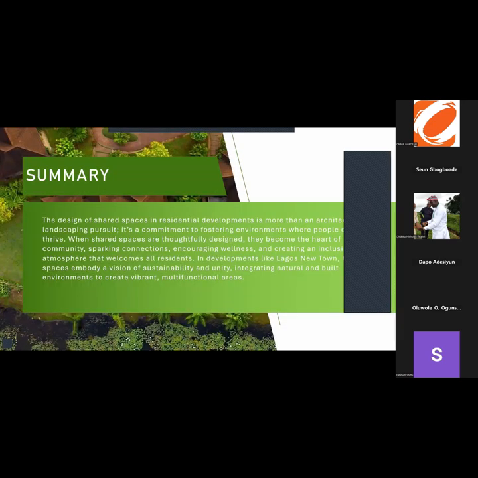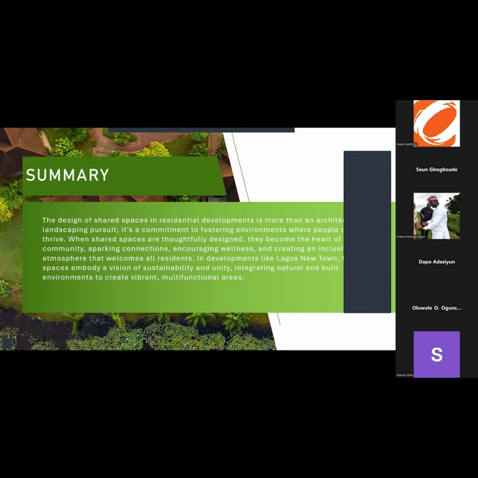So in summary, the design of shared spaces in residential development is more than just an architectural or landscaping pursuit. It's a commitment to fostering environments where people can truly thrive. And when shared spaces are thoroughly and thoughtfully designed, they become the heart of the community. And this creates connections, encourages wellness, and creates an inclusive atmosphere that is welcoming to all residents.